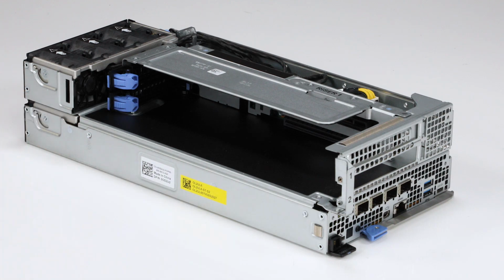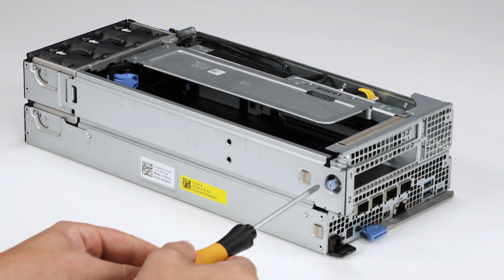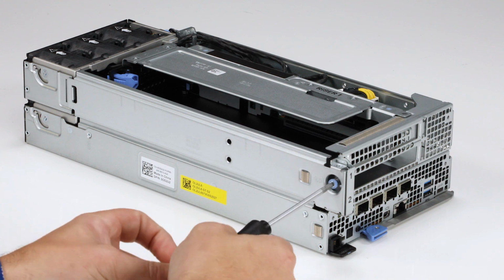To install the PCI cover, insert the end into the slot on the sled and rotate it into place. Then, tighten the captive screw that secures the cover to the chassis.